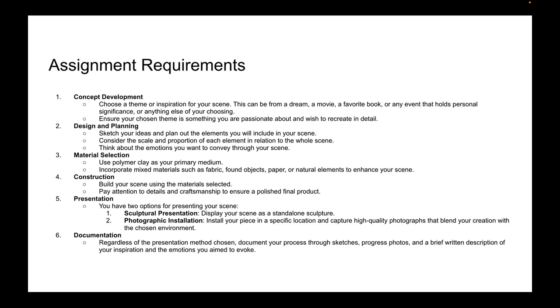That'd be super similar to what we just did with our nature-based installations. So if there's somewhere specific you need to put your piece, you certainly can. Back when I was in school, I used to create miniatures in the old phone nooks that I had in the apartment building I was living in, and those were actually a place where I would then photograph my installation. So if you want to just turn in the photograph, that's totally fine as well.